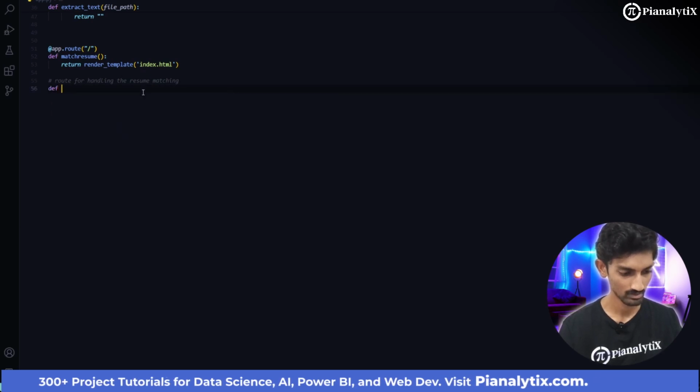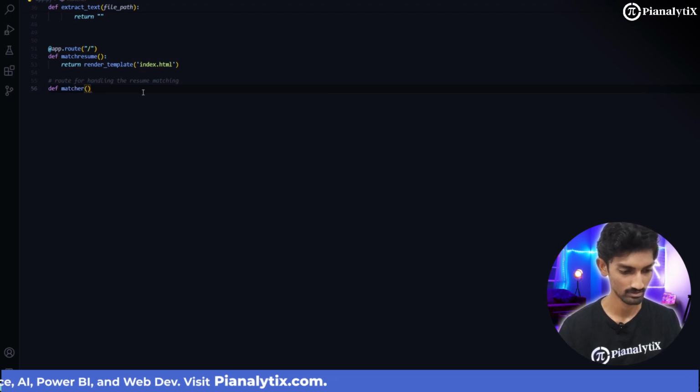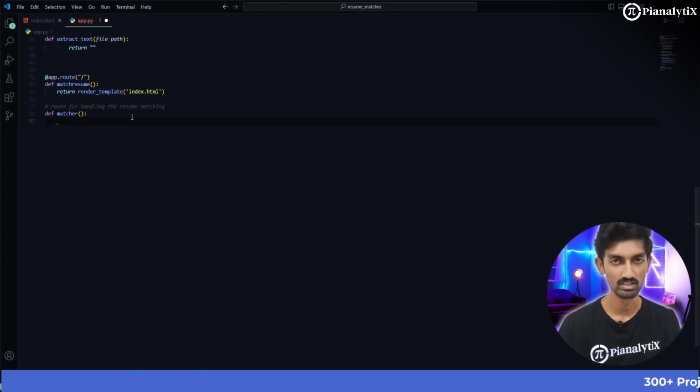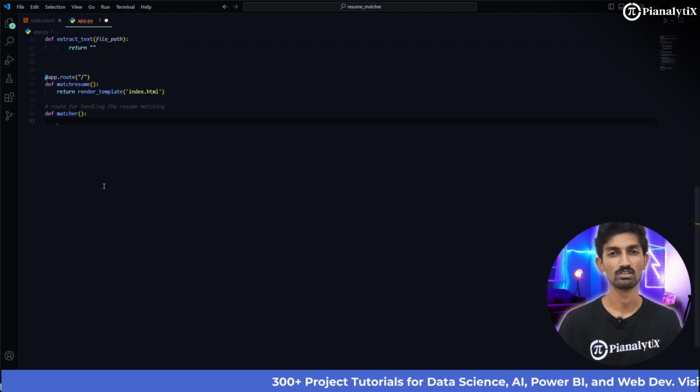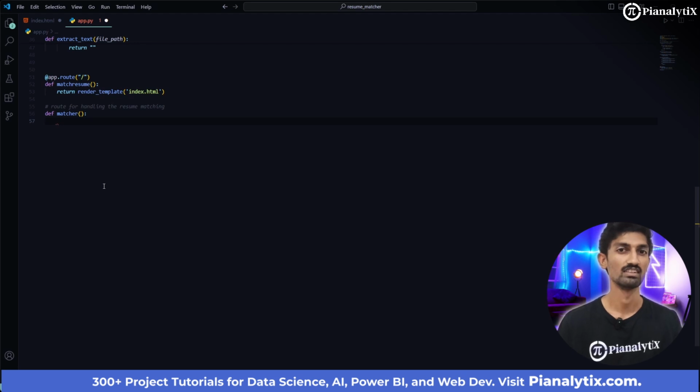Now let's define a function called matcher in order to match the resumes with the provided job description. Here we'll be using methods: post methods and get methods, to jsonify things.